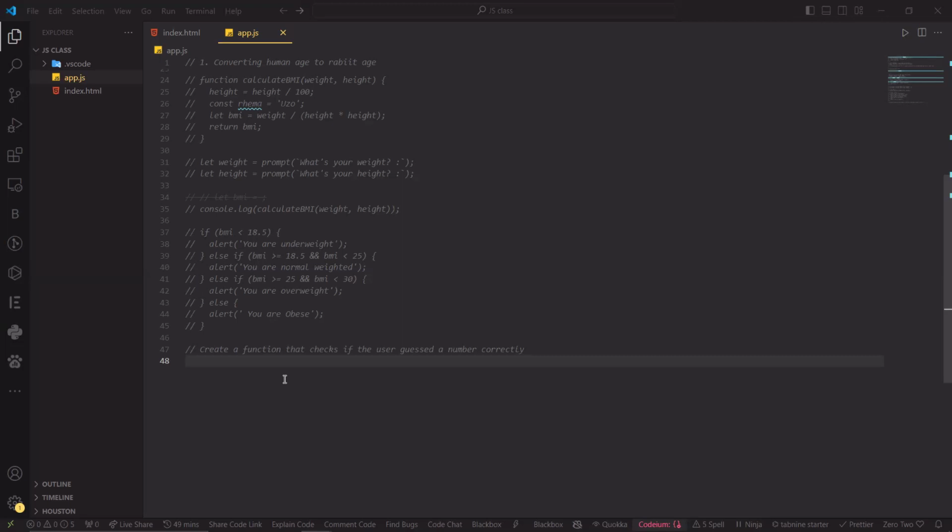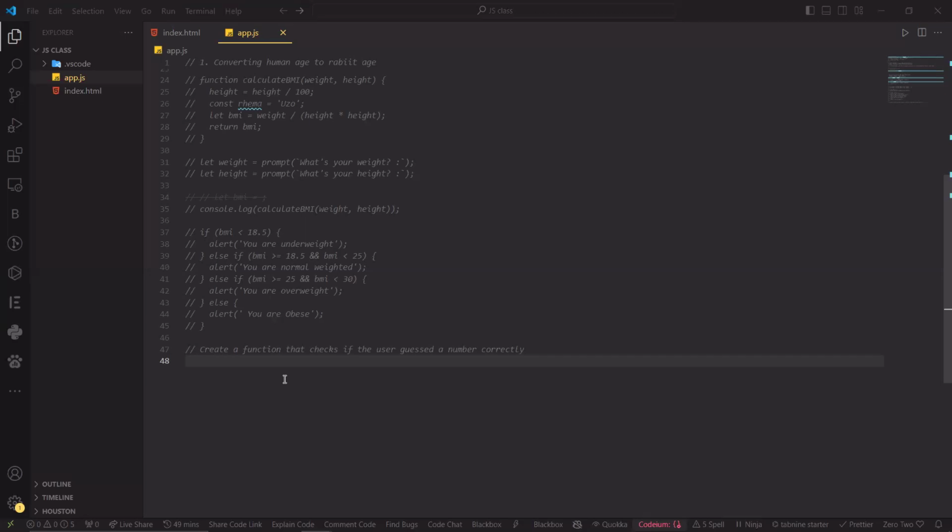Else, if the user doesn't state any of these numbers, you alert the user guessed incorrectly. I don't know if that's right. Yeah, that makes sense. I'll take another. Anybody has a different approach to this?